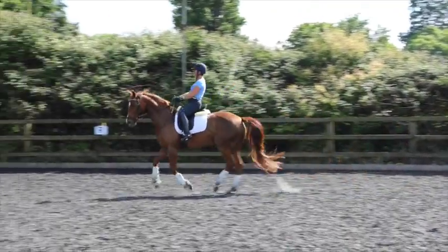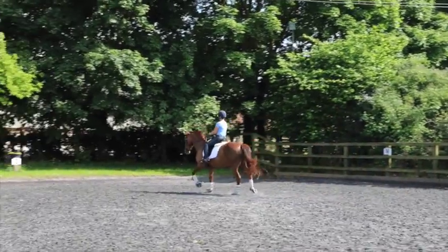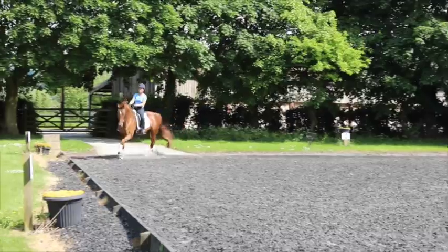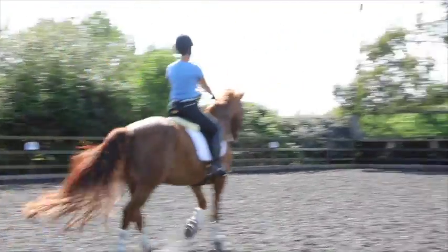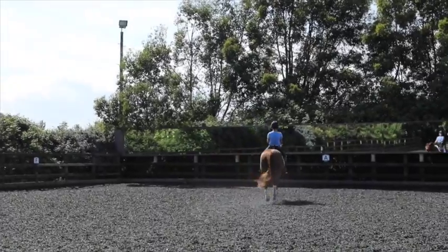And again, shoulder in. Okay. So there, you are losing the quality of the canter when you're doing it. Again, a little bit too much neck bend. She's slightly tilting as well, isn't she? Can you see that in the mirror?